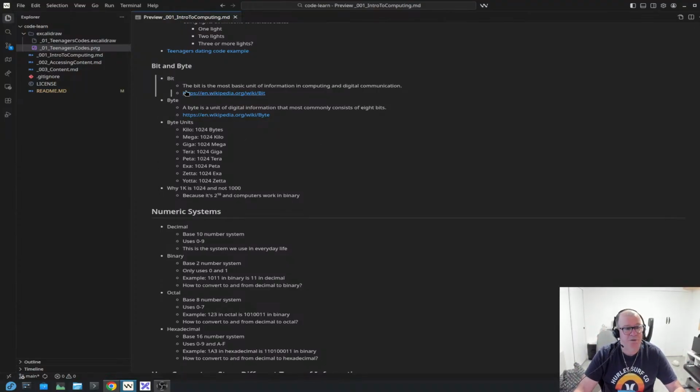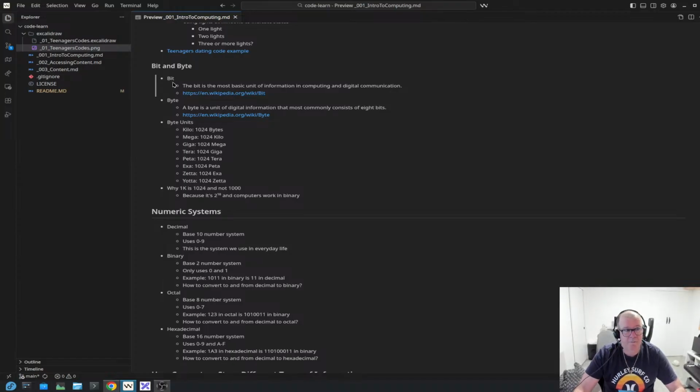The first definition is bit. I opened Wikipedia here, and the definition of bit is this: it is the most basic unit of information that a computer can use. It's just on and off, voltage or no voltage, magnetic point or not. So something that represents only two states: on and off, true or false, 0, 1. With this, it's not possible for us to do anything. Like, how can you make a computer that only has one thing?